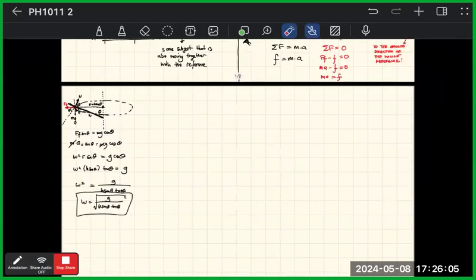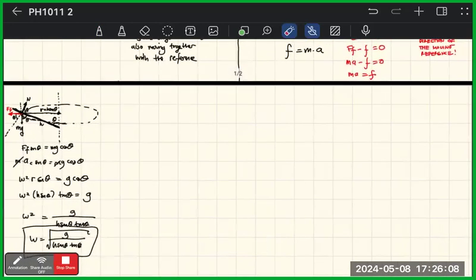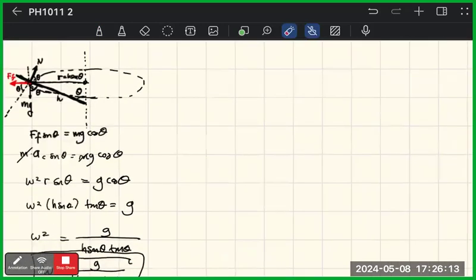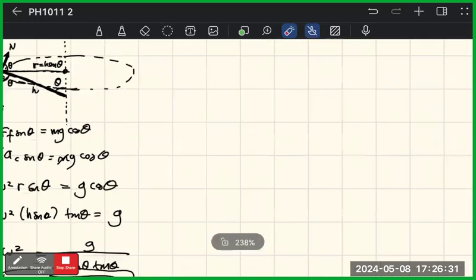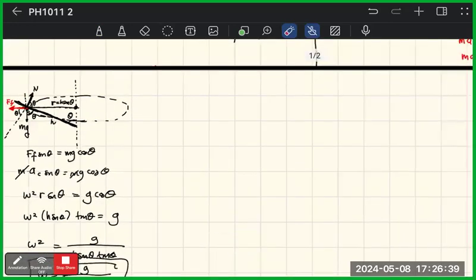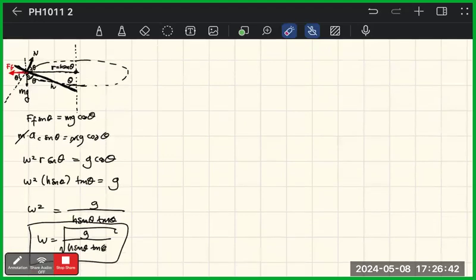But if you're using fictitious force, you don't have an acceleration, you have a force, right? The acceleration here is translated into the fictitious force that is moving in the other direction. Because it's only force and not acceleration, you don't need to write sigma F equals ma. You can write sigma F equals 0 in any direction. Thus, we can use the easiest direction when you do this kind of question, for the reason that I told you earlier.